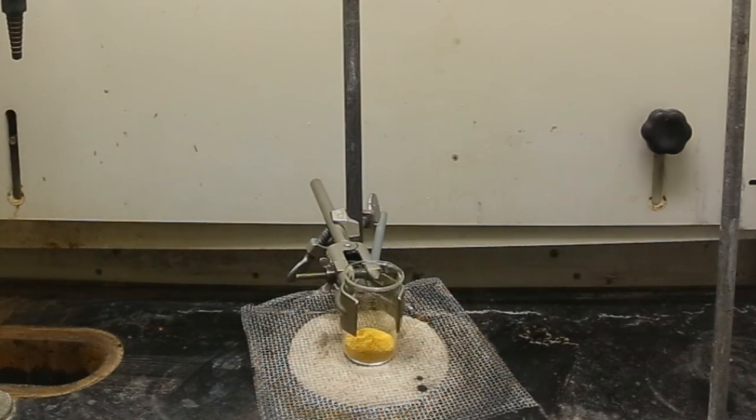About 5 grams of P-Nitroaniline was placed in a beaker, and then a few drops of sulfuric acid were dripped inside. The P-Nitroaniline was then heated until boiling using a Bunsen burner. At this point, I'll just take a minute or so to talk about the reaction in general.